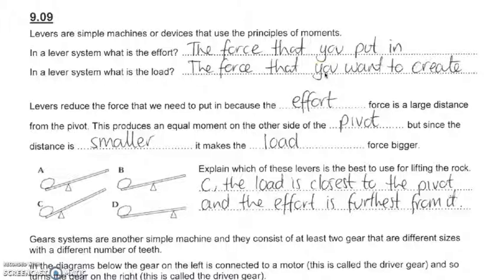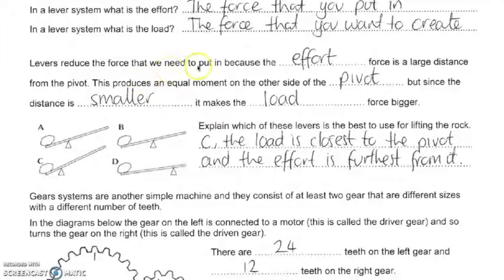Okay, so let's look at this in a bit more detail. Levers reduce the force that we need to put in because the effort force is a large distance from the pivot. Hopefully from everyday experience you know this to be the case. The door handle is the furthest away from the hinge because of this effect. You put in the least amount of effort so that you create a large load.